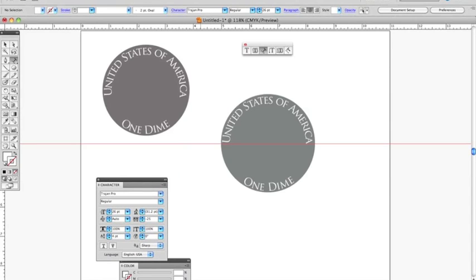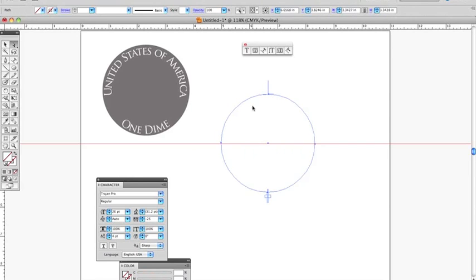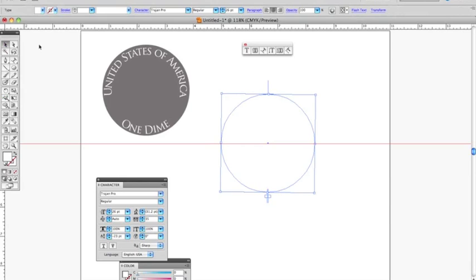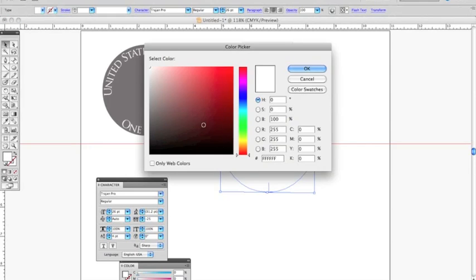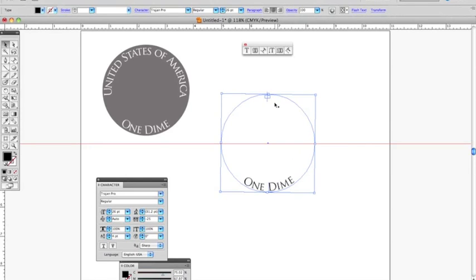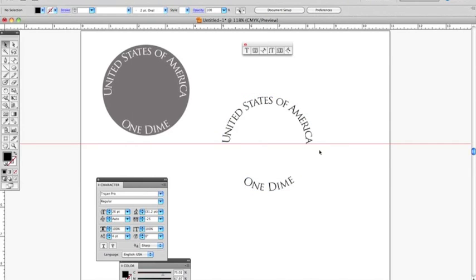And now you've got that same look right here. You've been able to go around a different object like that. You don't have to have a fill color in it. You can select that and be certain that your fill color is none if you want. But then of course you've got to change your type color. And this is a case where if I select it with my black arrow, I can come in here, change it to black or whatever color I want. I can select both of them, change both colors to black, like that, and be in business as well. So I don't necessarily have to have that behind there.